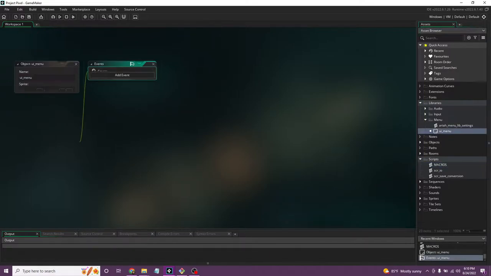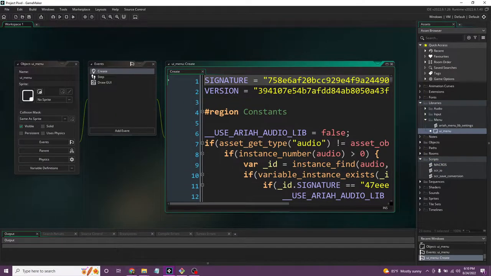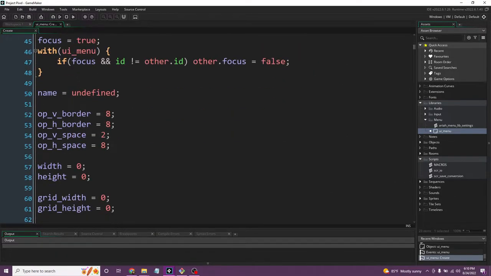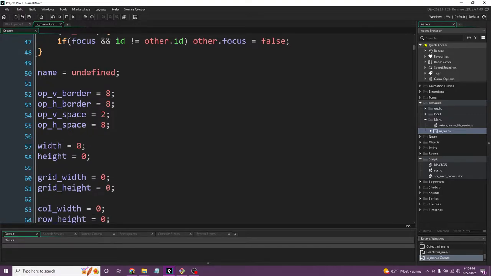And let's go ahead and look in our UI menu real quick. This is going to be a little more complicated to explain, so I'm not going to go through it in too much detail. Again, if you're curious, you can look at the in-depth tutorial that I'll be coming out with probably next week. Today's Friday, so probably the week after next week.